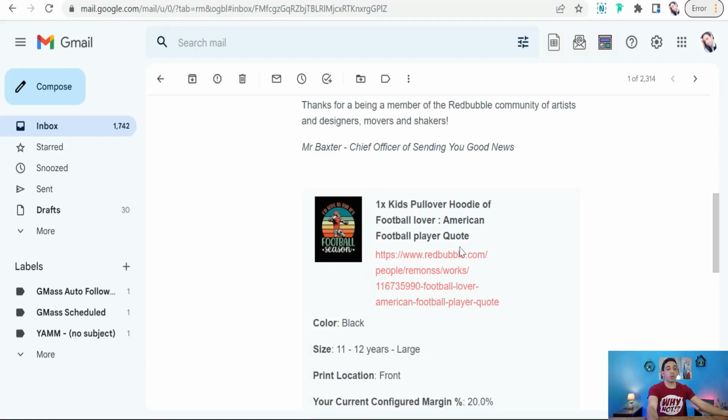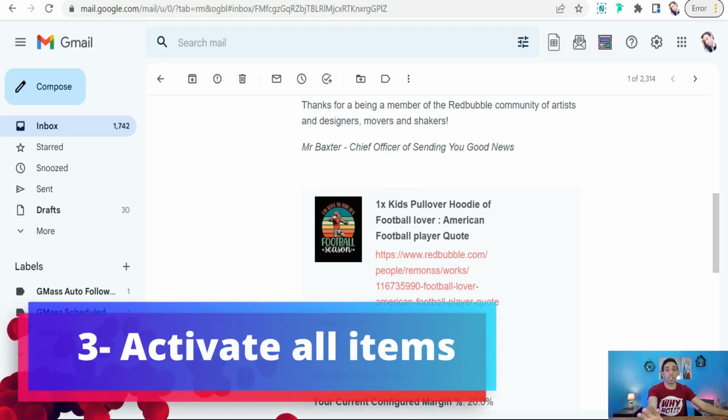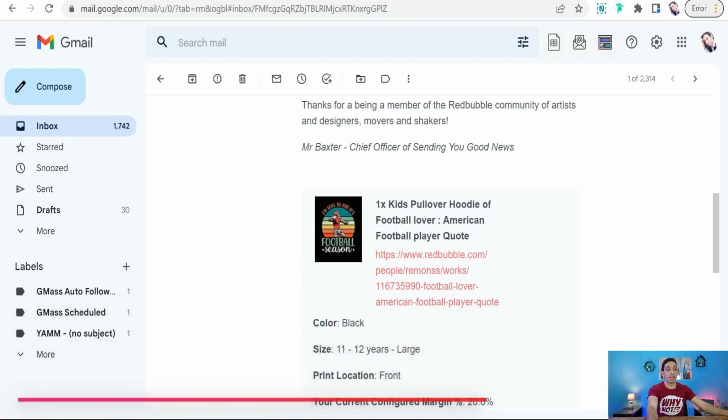And the third lesson you have to know about that design, if you're a beginner or a newbie on Redbubble, is that you have to activate all items on Redbubble as much as possible. And in our case, it's kids pullover hoodie or kids clothes. And unfortunately, most of you ignore activating all items or kids clothes, even though they are very important in such platforms. So you have to activate all items including kids clothes, because you don't know what items your customer wants your design on, like tank top, shower curtains, sticker, t-shirt or kids pullover hoodie or kids clothes in general.